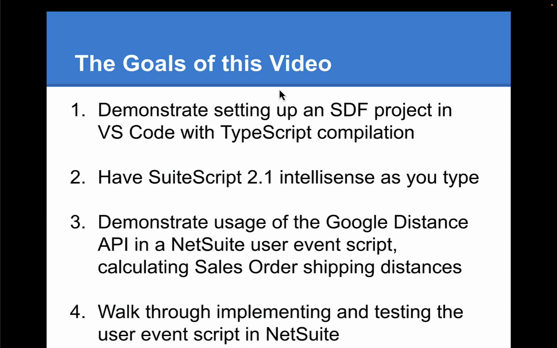So, if you're still interested, the specific goals of this video are to walk you through the setup of a new SDF project in VS Code with the bonus of TypeScript compilation, to enable you to have SuiteScript 2.1 API IntelliSense as you type. We'll walk through a real-life example of using Google's Distance API to calculate the driving mileage between a warehouse location and a shipping address on a sales order. We'll demonstrate how to upload, implement, and test our script in NetSuite.